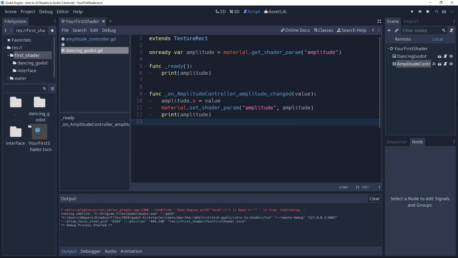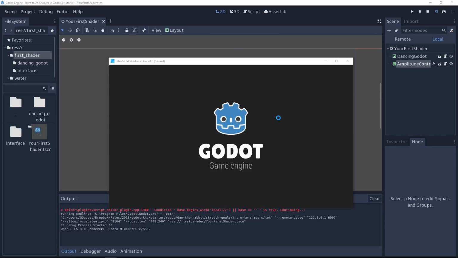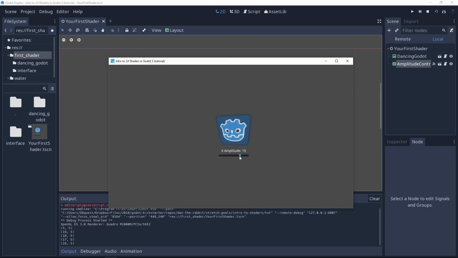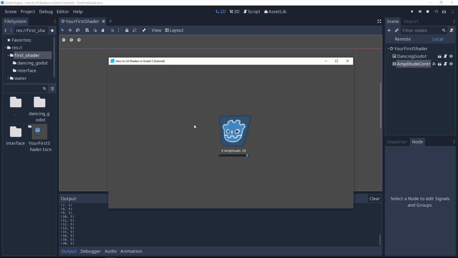I'll press F6 to play the game again. And here, if you click and slide the slider, you will see the shader animation gets bigger or smaller, and in the console you can see the new amplitude value printed on every tick. So this is very important when you want to animate your shaders or make them react to things that are happening in the game. Increase a color, the intensity of a shader, motion. If you use a shader to move grass and trees in your game, for example, you may have a global wind value that you modify based on your weather system, and that then takes control of the grass's animation and all that.